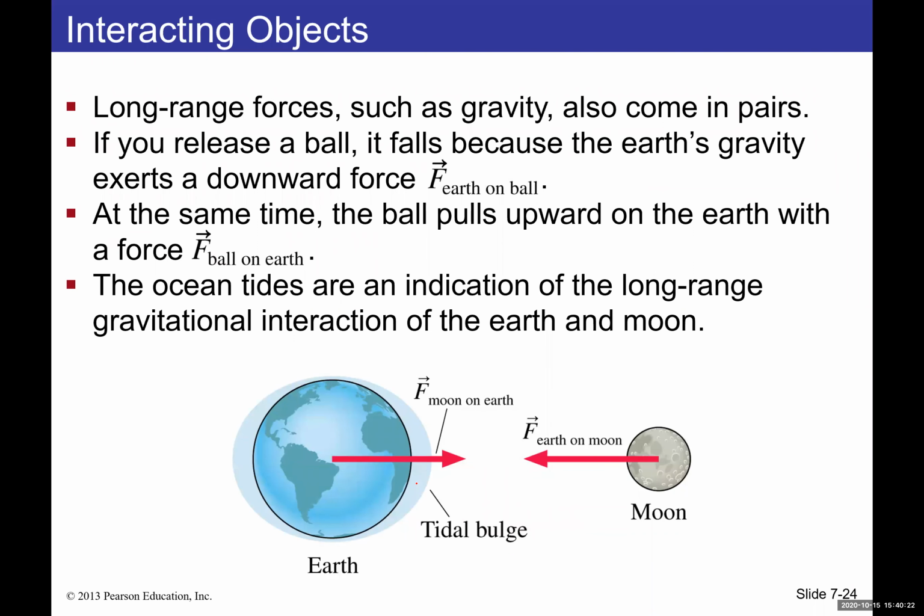All right, the same thing applies to long range forces. We talked about contact forces, like push or pull, and then the long range forces like gravitational force, electric force, and magnetic force, which are also action-reaction. For example, you have Earth and the moon, and Earth exerts force on the moon. This is the force toward Earth. In the same way, the moon exerts force on Earth.